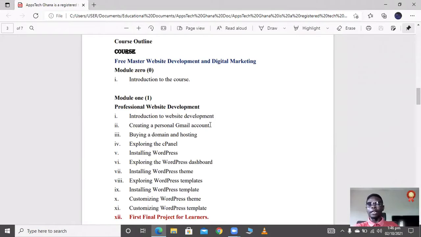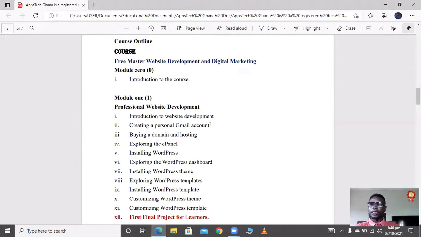Now, why is it important? In corporate settings, we don't use WhatsApp to share sensitive information. In corporate institutions, companies or businesses, we share documents and files through emails. Having the skills of creating your personal email and then using it effectively is going to help you in whatever you are doing in your academic ladder.